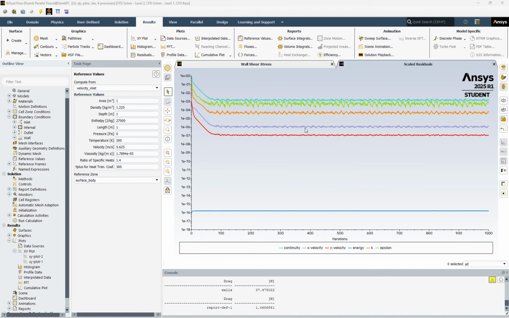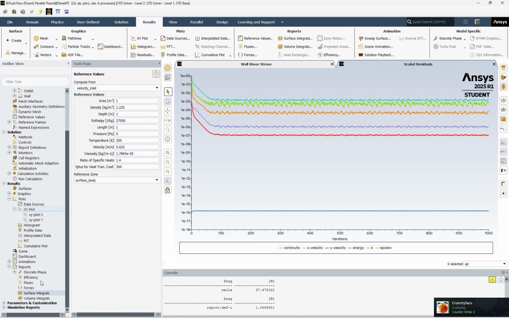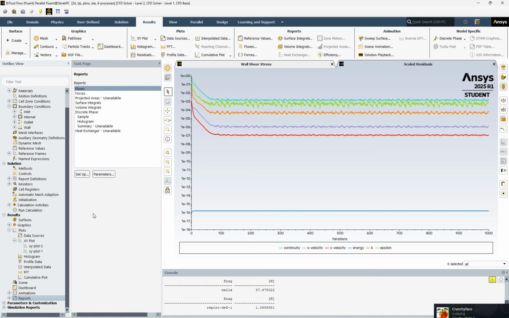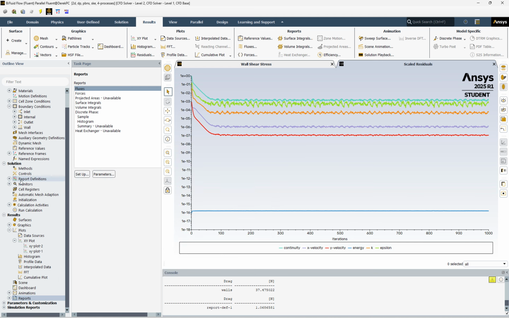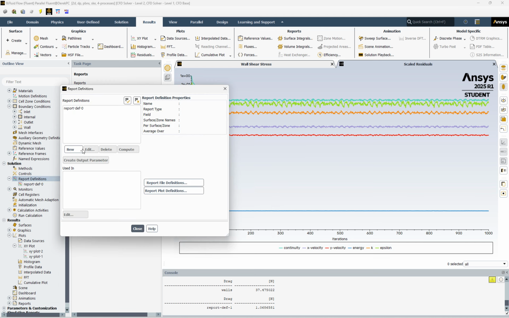Okay, so calculations are done. What we want to do now is get the drag coefficient, using the formula for drag coefficient or a derivation of it, because Fluent takes the drag force at the velocity inlet and I want to find it in the test section. So I'll go to reports, report definitions.